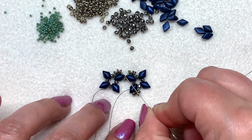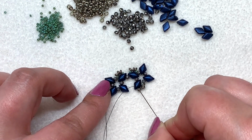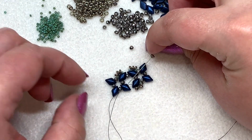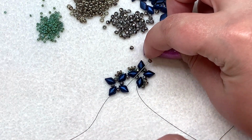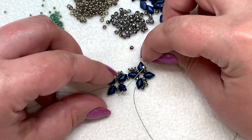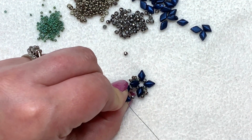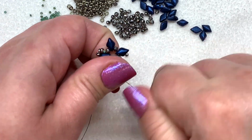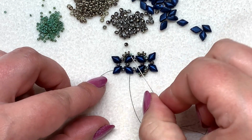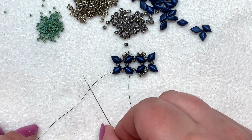And now we want to add a crystal right in between these 2 beads to match that up. So let's pick up a crystal, and then we can go down through the outer hole that's open of this GemDuo on our other unit of 4. I'm going to hold this whole thing with my thumb and forefinger again and pull everything nice and tight before I move on. And we need to surround this GemDuo with our seed beads.